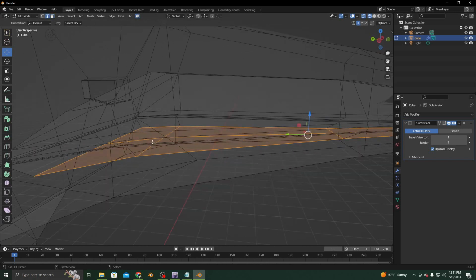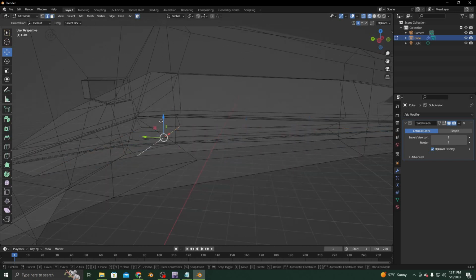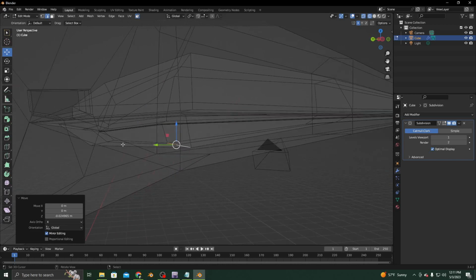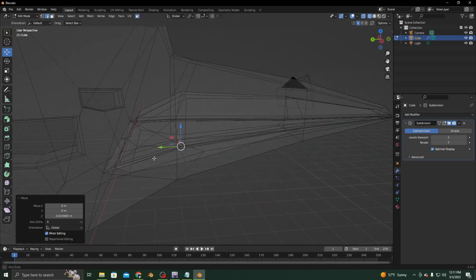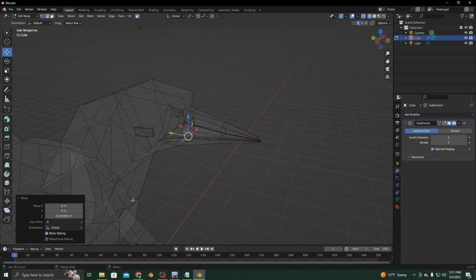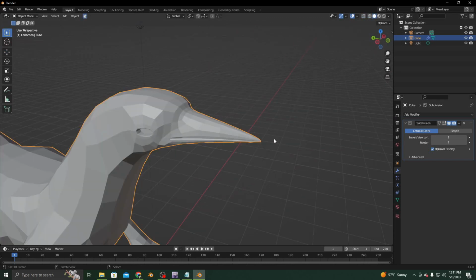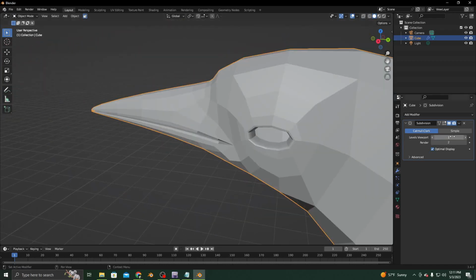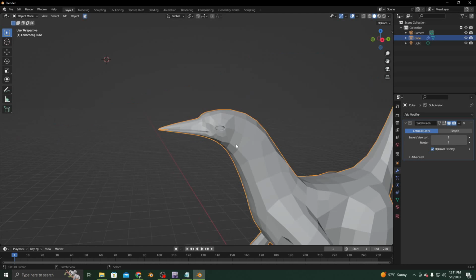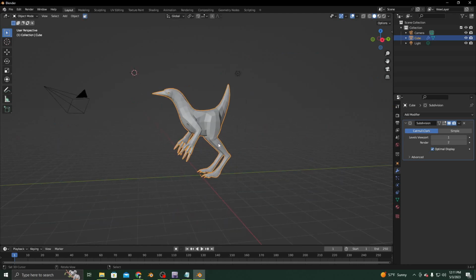This creature needs a tongue. You can either model that separately or on top of the mouth itself. I'm going to show you how to do it separately, just like the eyes. Now you'll see when the subdivision's active, it looks a lot better, doesn't it?